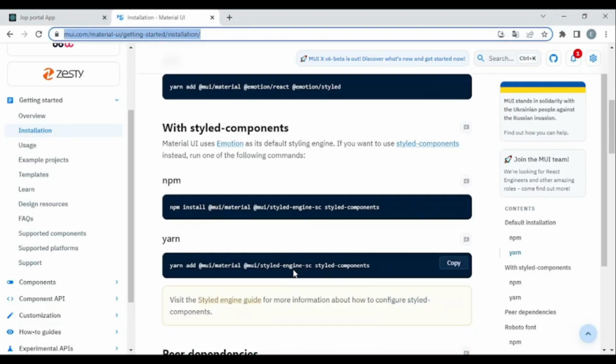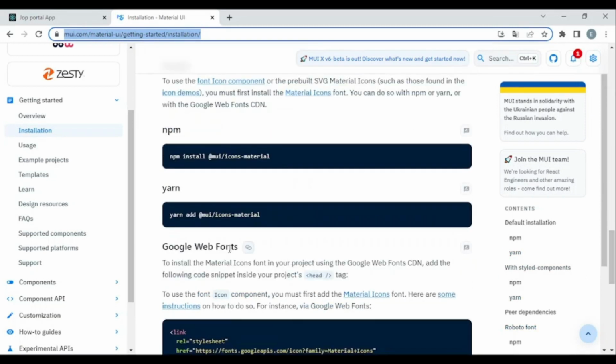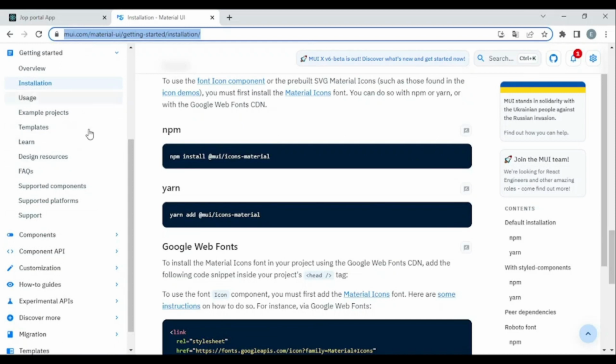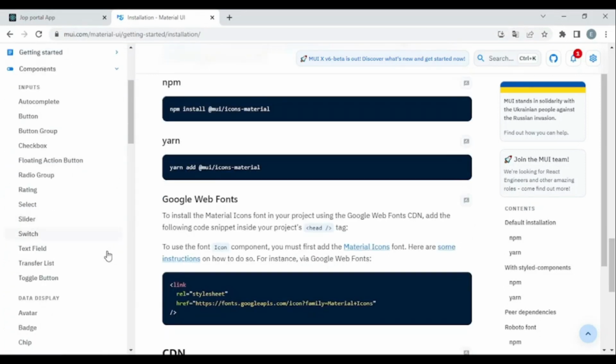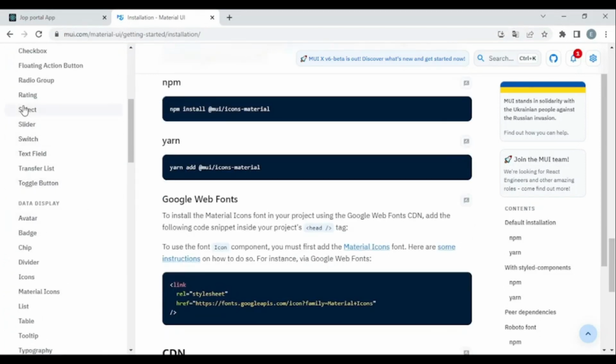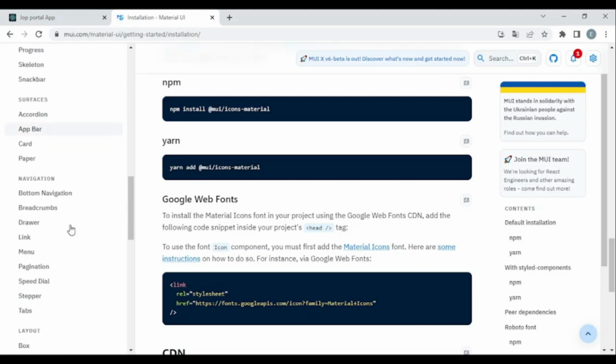We have already talked about the installation. And we have the components. This is all the components. Okay, reading text field, we will use it a lot. So you have everything here. We'll use box, container also.